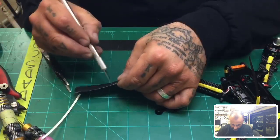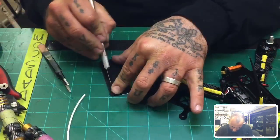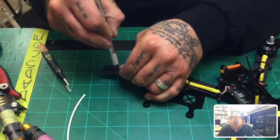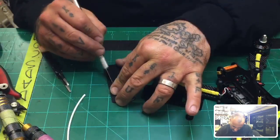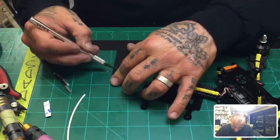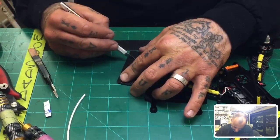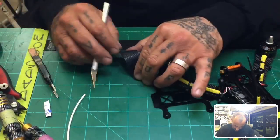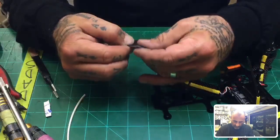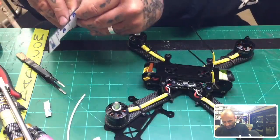All right. That's a good start. My other cut is right here. Yep, that looks about right. So let's go ahead and do that. Okay, and then we'll do the duplicate on the other side. On the other side, here we go. Okay, that's gonna be close. Let's see. Yep, that looks good. That'll get right in there. So now go ahead and peel that off.